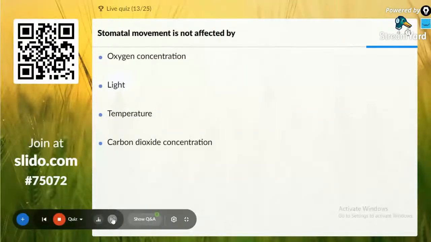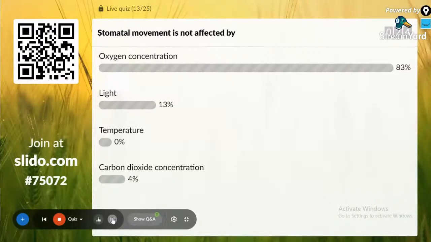Yes, the answers on the chat box. I am getting Varshini Shri, answer to be option A. Nila, D. Yes, all these are previous year MCQs from plant physiology or botany. Yes, Shalini Impraj, it is oxygen concentration. Yes, the answer is oxygen concentration.